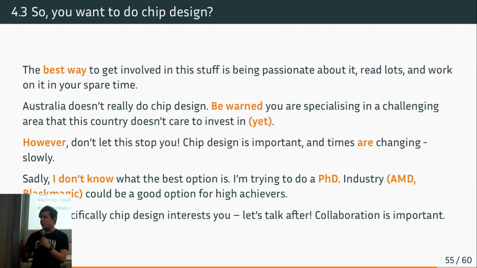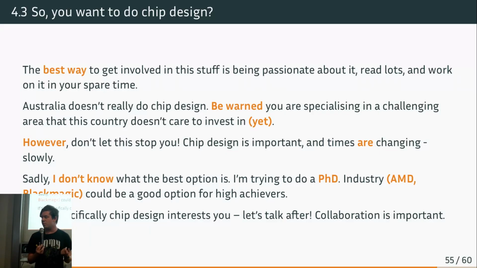But I would say don't let this stop you, because as I covered in the introduction, chips are very important. They underpin everything. They're a geopolitical issue, and times are changing slowly. The Silicon Platforms Lab that I'm applying to didn't even exist 2 years ago, and now it's here. I can't advise you on the best way to get involved.